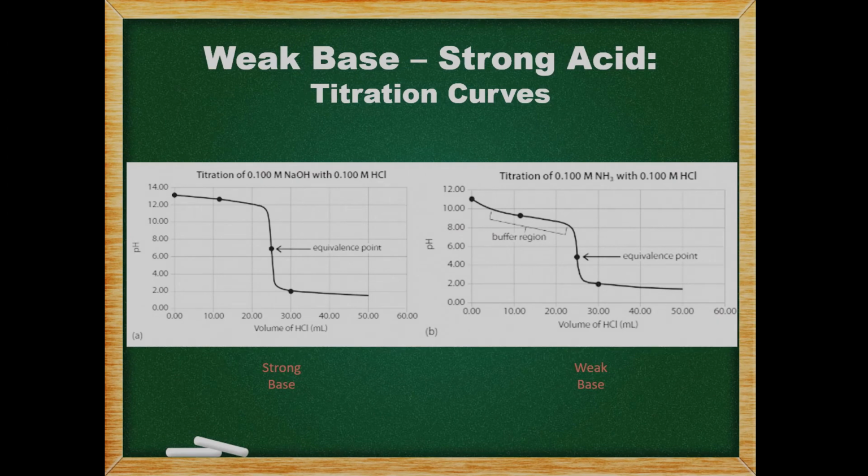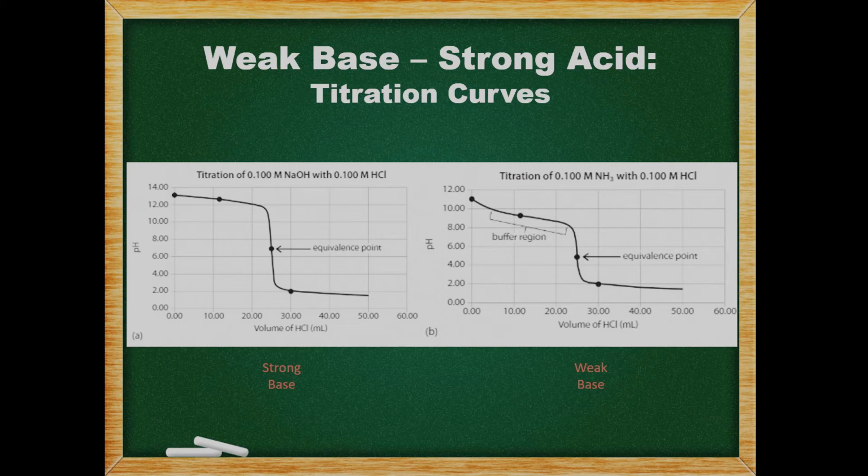The final example we will look at is a weak base titrated with a strong acid. The graphs when we are titrating a base look similar to the acid ones we were just looking at, but are inverted. For a weak base, we expect the initial pH to be above 7 but lower than that of a strong base. There is an initial drop in pH for the weak base, but over the buffer region the pH decreases more slowly. However, it is still changing faster than the strong base curve. The steep drop at the equivalence point occurs over a smaller range for a weak base than a strong one, and for a weak base the pH at equivalence is smaller. Both require the same volume of acid to be neutralized.